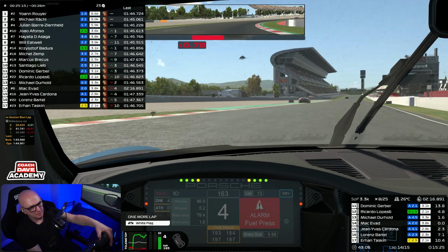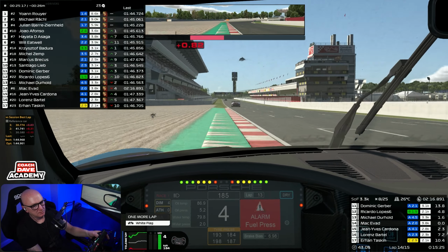Last lap. Let's just hope something happens on the last lap. So, we're not even going to gain safety rating on this. Annoyingly.